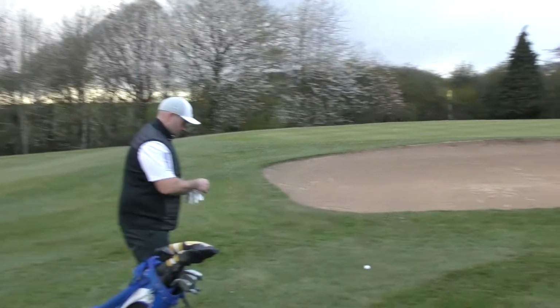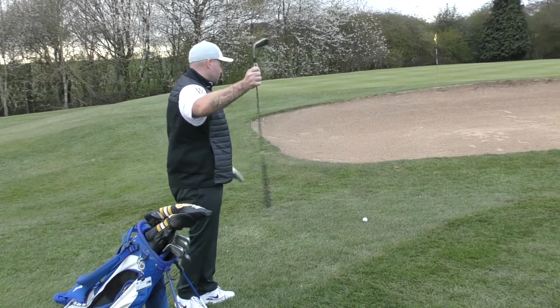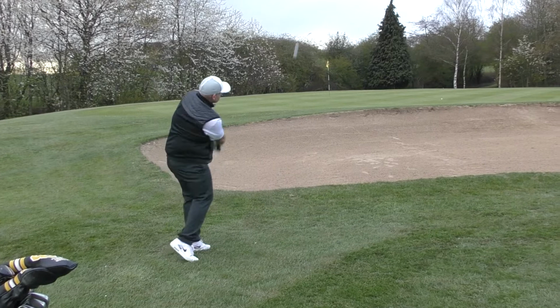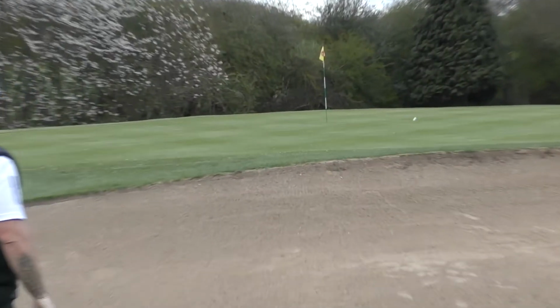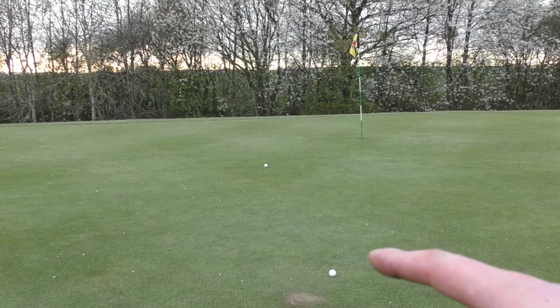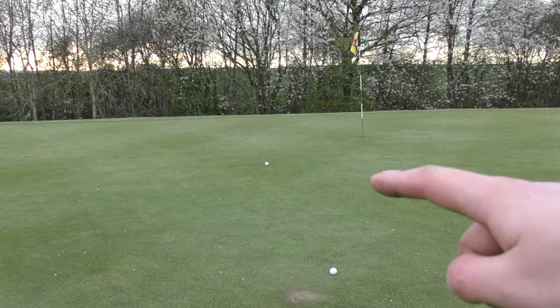Bit of a tricky one. Just a bit short-sided, bunker to the left. We're thinking lots of loft on this one, yeah? Yeah. Well, this is a sort of get loads of this green. Right. Nicely. That was a good shot, mate. A chance for a par? Yeah. He did, and just a pitching wedge after the one that just missed the green, and it was really good to control his face a bit better and hit it pin high.